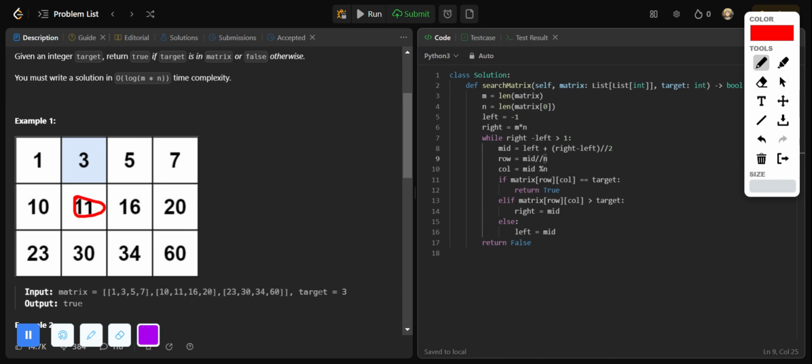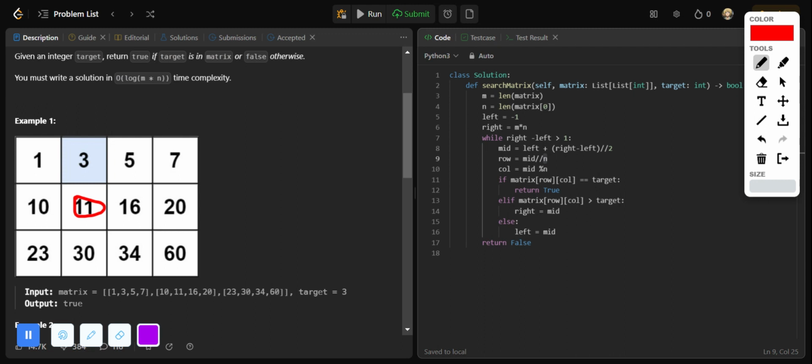Since 11 is greater than our target, our right is going to be at 5. Now our left is at -1 and our right is at 5.